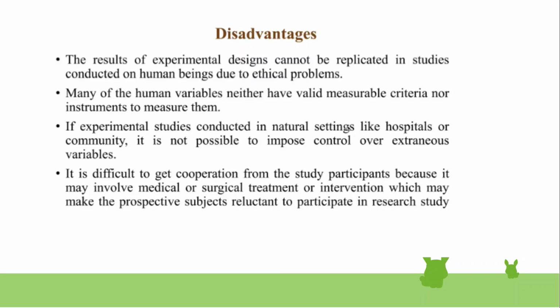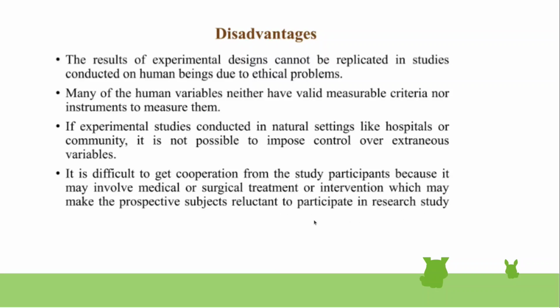There is an influence of extraneous variables. It is difficult to get cooperation from the study participants because it may involve medical or surgical treatment. Usually what happens is you select patients according to your criteria, but when you are giving the treatment or therapy or intervention, every patient will not accept it the same way. Some may react in a different way, some may not accept, some may not be able to tolerate it for 30 minutes, they will discontinue at 15 minutes. That type of problem the researcher will face, which may make the prospective subjects reluctant to participate in the research study.